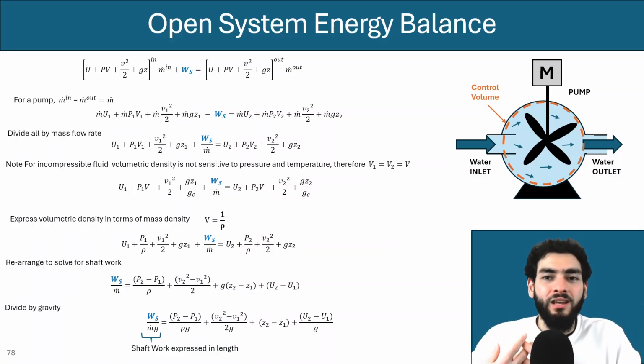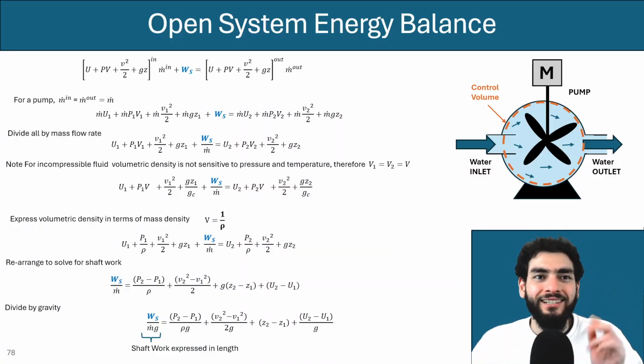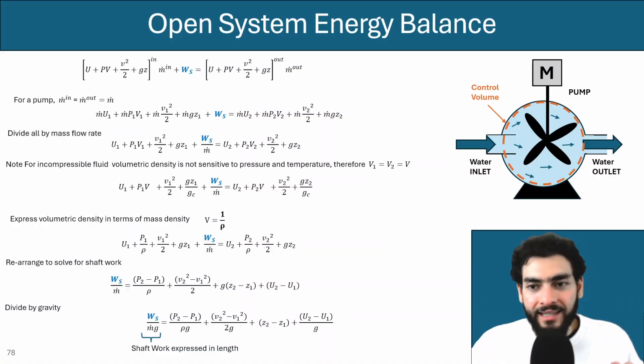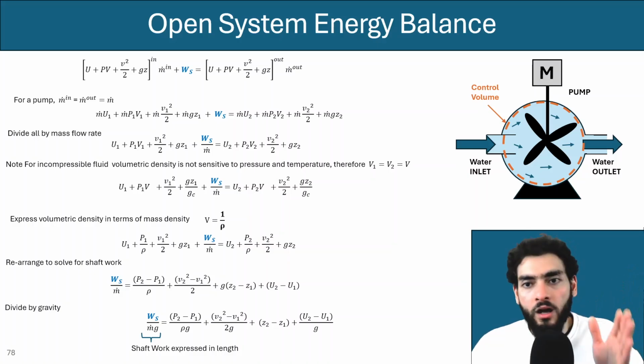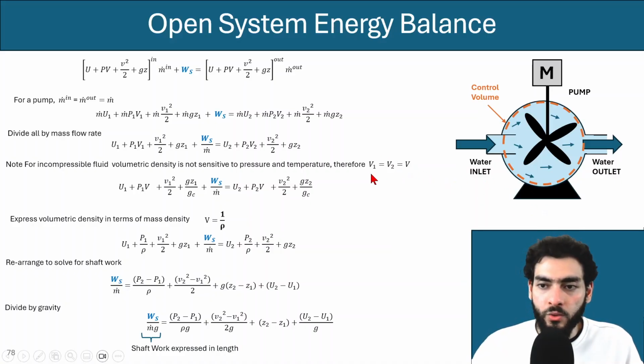So like if you look at charts for the density of water at 20 degrees Celsius and 40 degrees Celsius, it will hardly change. Also, if you look at the density of water at like 100 kPa, like 1 atmosphere, let's say, versus 2 atmospheres, you'll see it hardly changes. And that's why we can make this simplification where we assume the volumetric density of the water at the inlet and at the outlet is pretty much the same. So instead of noting it 1 and 2, we're just going to say capital V.